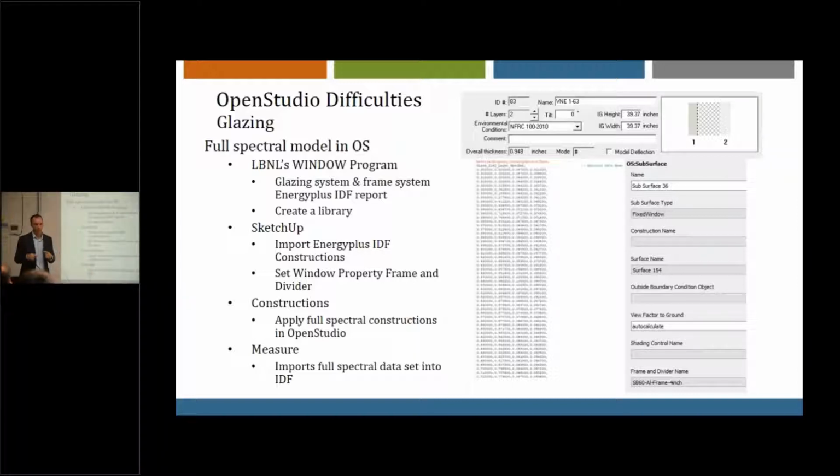So we did have to write a measure to be able to do this that is an EnergyPlus measure. All you really need to do, right, is you have a construction and it doesn't grab that huge spectral reference IDF with it. It just has the construction, but in an EnergyPlus measure, you can say, hey, reference this folder that has all this information in here and grab it and put it in there, and then EnergyPlus will run it just fine.